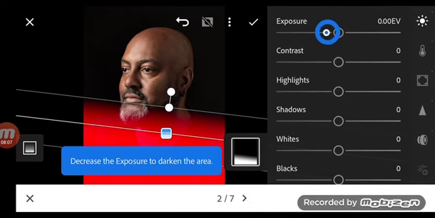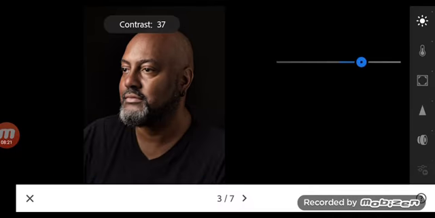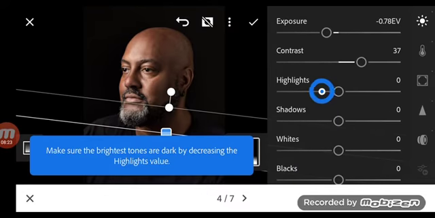Decrease the exposure to darken the area. Completed. Increase the contrast to add more density and contrast to the area. Completed. Make sure the brightest tones are darker by decreasing the highlights value.